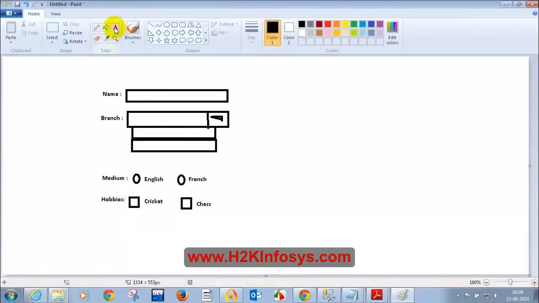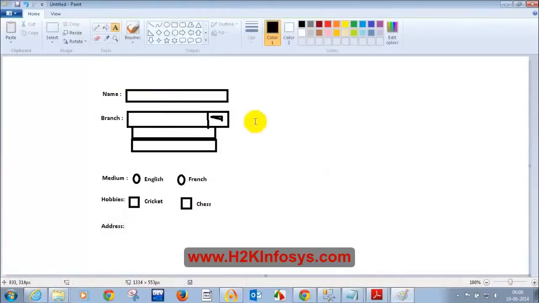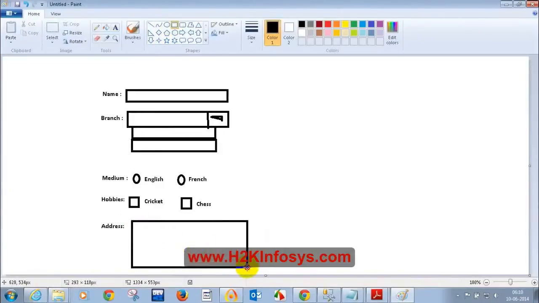And then you will see one more thing, where you can enter your address. Where you can enter the address, you will see a big text box. What is this one? Does anyone have any idea on this? I got only one response. This is not a message box, and I got one correct response. This is not a list box.